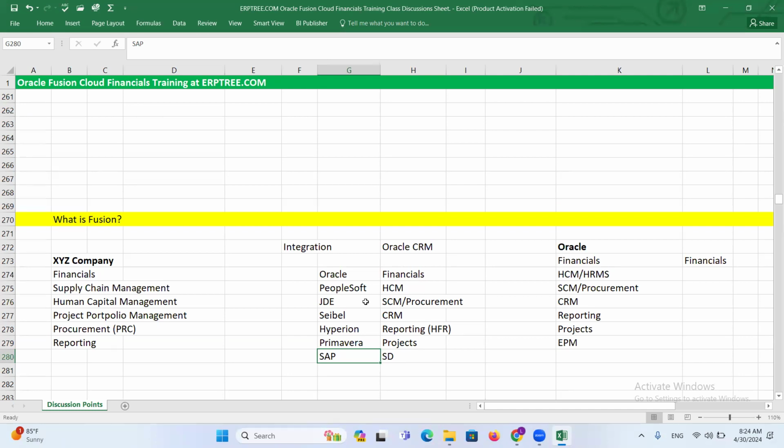If you are taking different products from different vendors, connecting these applications, establishing the connection and functioning, and generating the reports will become a big challenge. You are not just taking the solutions from one vendor, you are taking them from different vendors. Since those areas are very much specialized in the different vendors, you can take the license. Now you have to get Oracle consultants, PeopleSoft consultants, JD Edwards consultants, Siebel, Hyperion, Primavera, SAP. You need functional consultants as well as technical consultants. But for some products, you may need DBAs also.